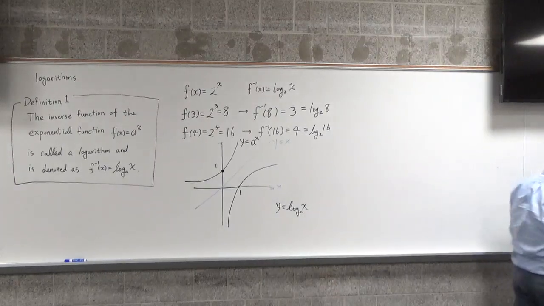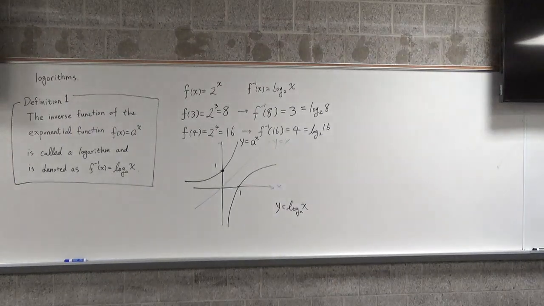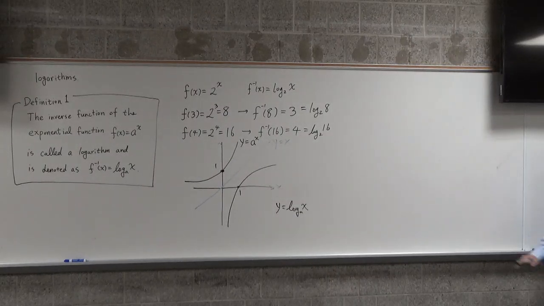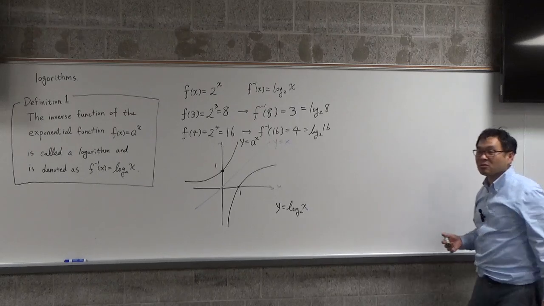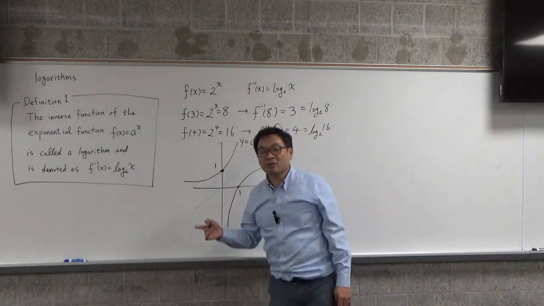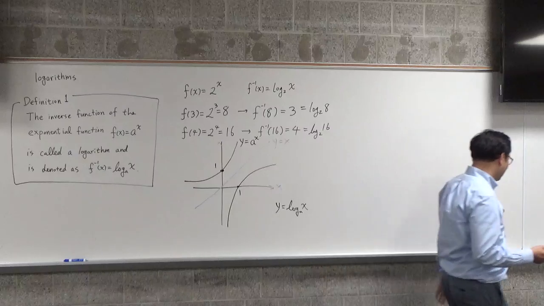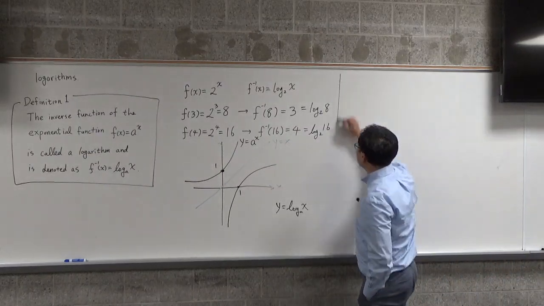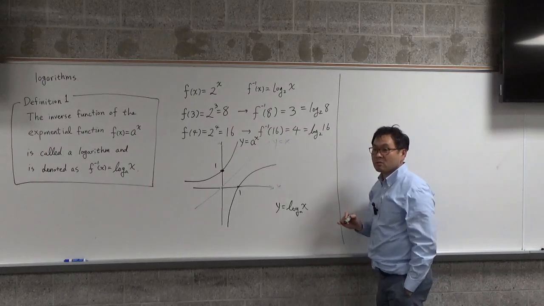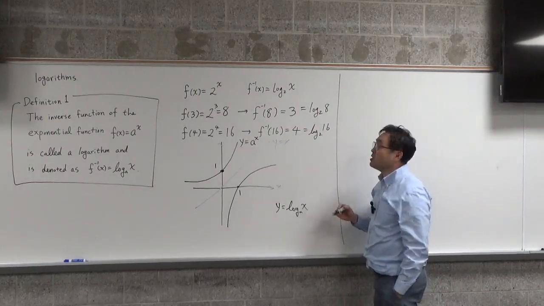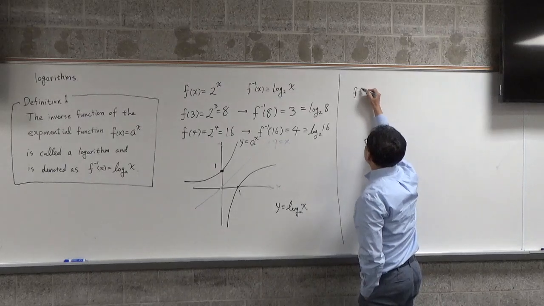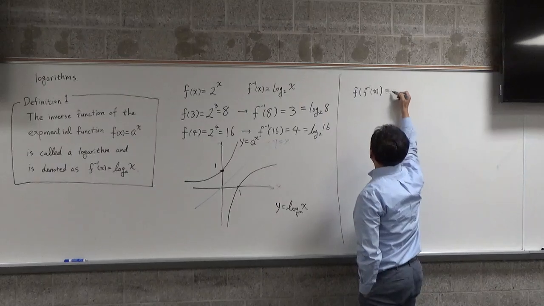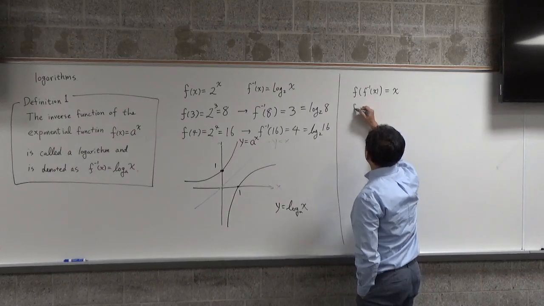But this definition is not so easy to work with, and that's why we'll have to work a little bit harder to come up with the second definition. And if you accept that second definition, it'll be a lot easier. So let's work on that one. The first thing that you should know is that there's an identity that holds true for any inverse function, which is that if you compose the inverse function with the function itself, they kind of cancel.